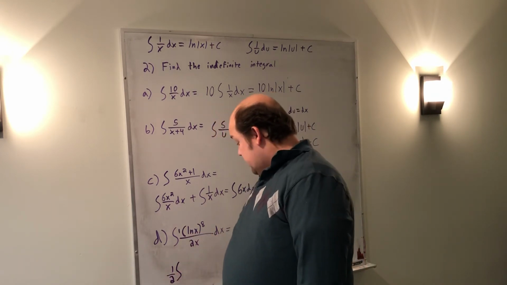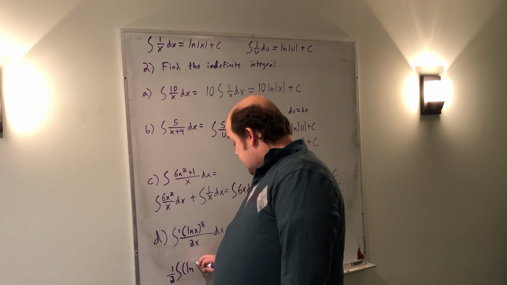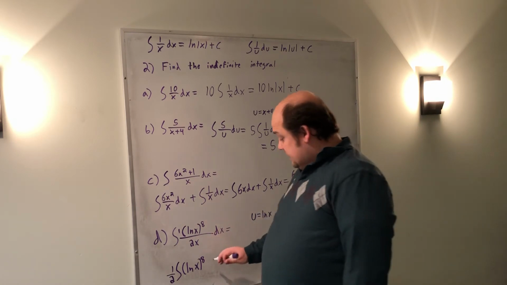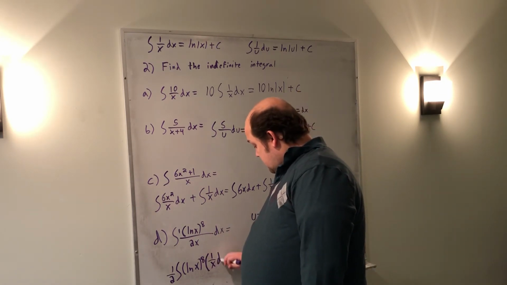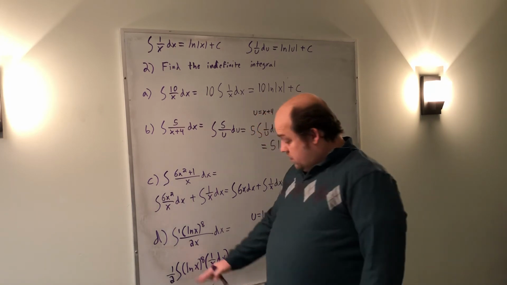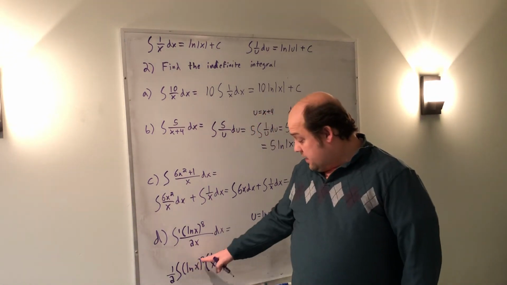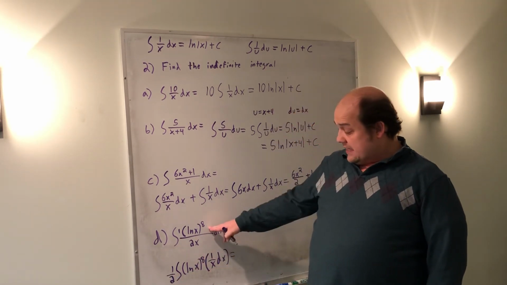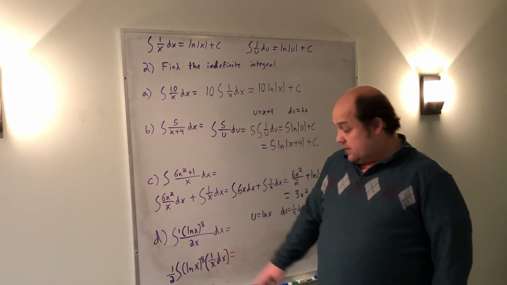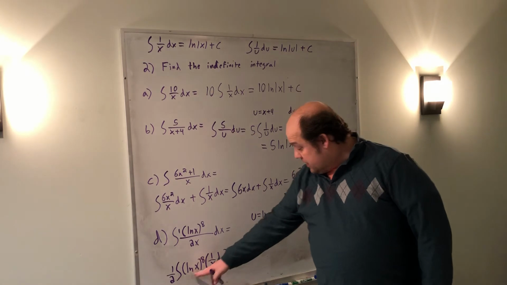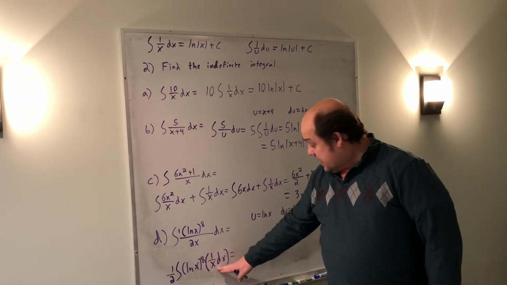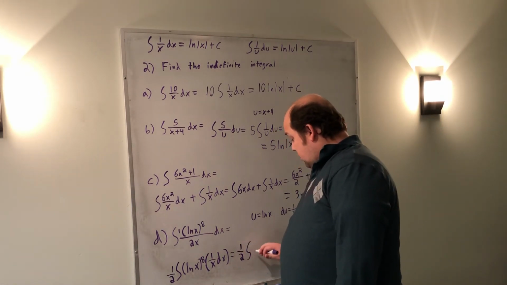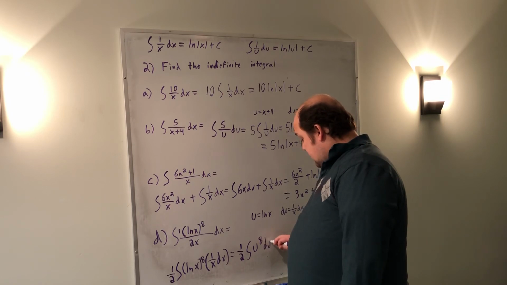So if I take that out front as a 1/2, I've left inside ln of x to the 8th. And then with this 2 gone, this is really 1 over x dx. So if I multiply this back through, ln of x to the 8th would be on top, 2 times x would be on bottom, and then I'd have a dx, exactly what I started with. So the way that I've broken this down is now I have what my u was to some power times its derivative. So I can replace this and make this 1/2 the integral of u to the 8th du.